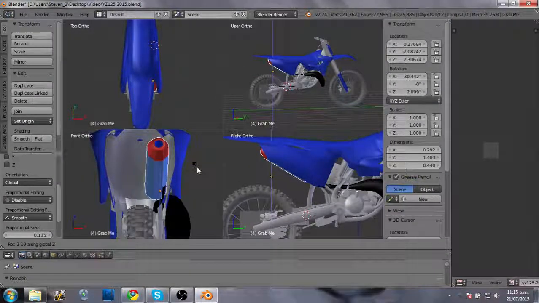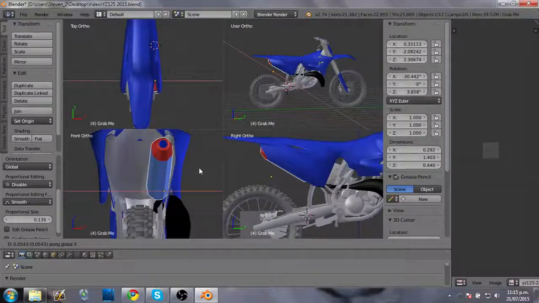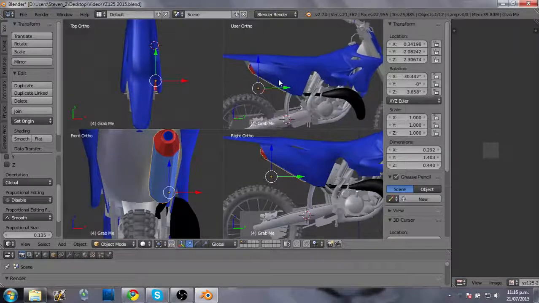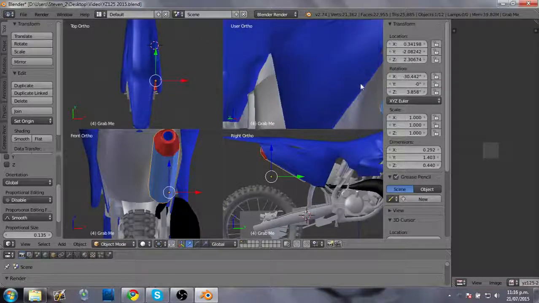Positioning is quite important. Some people might find it a bit tricky. Just stick at it, do small changes. You can also use your arrow keys on your keyboard if you need. There's a 3D view here. Some people might find it easier to use.